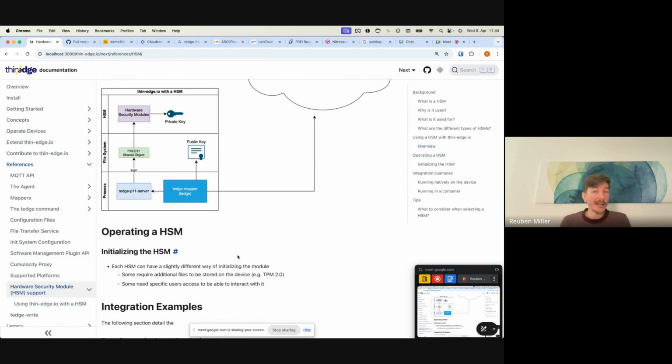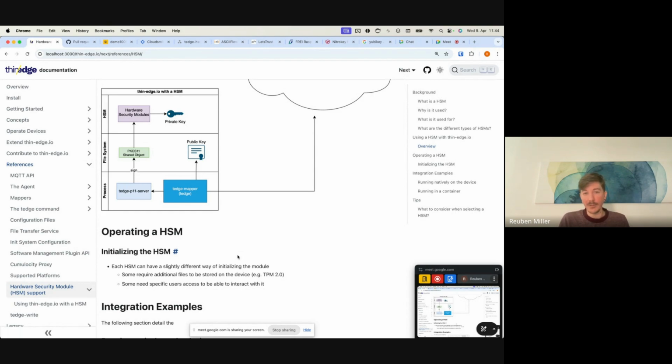So we will try to guide users to the best of our knowledge with sensible defaults. But because we can't build that into the actual Linux package itself for the tedge-p11-server, there is an initial setup. In production projects, you'd have this as part of your build automation system.